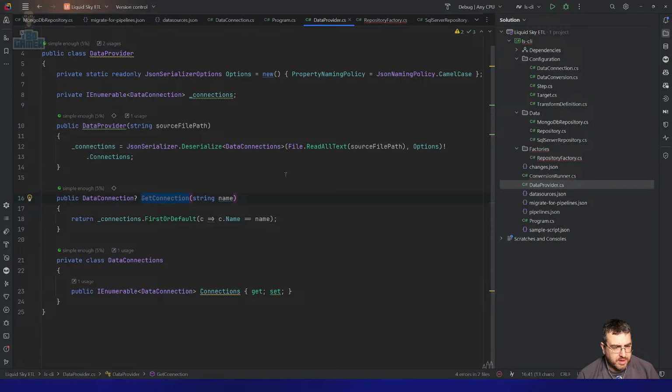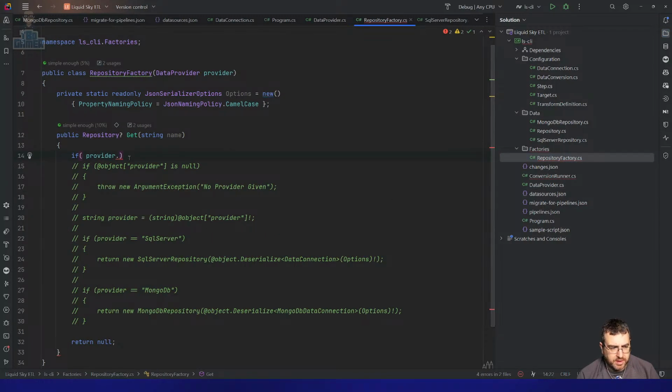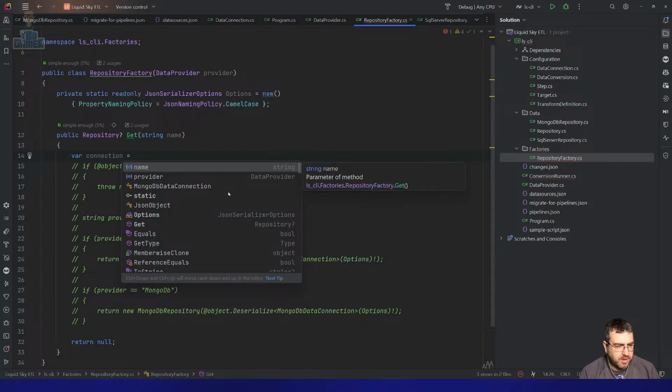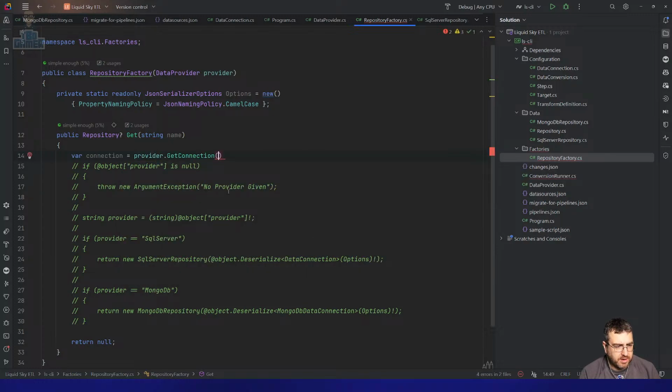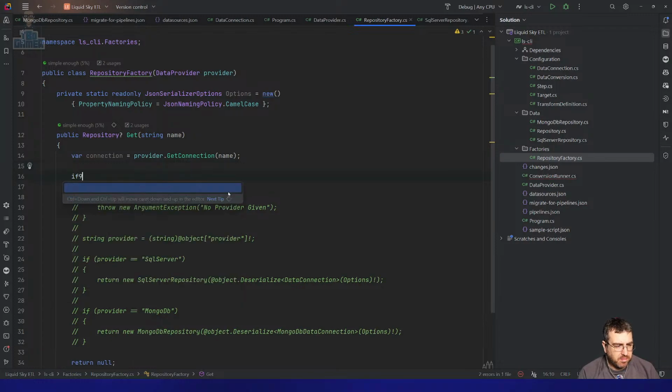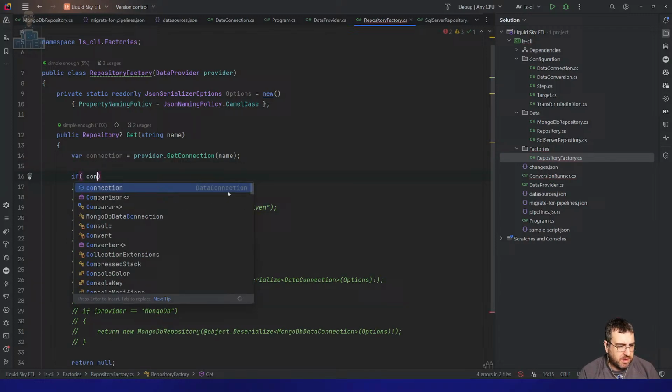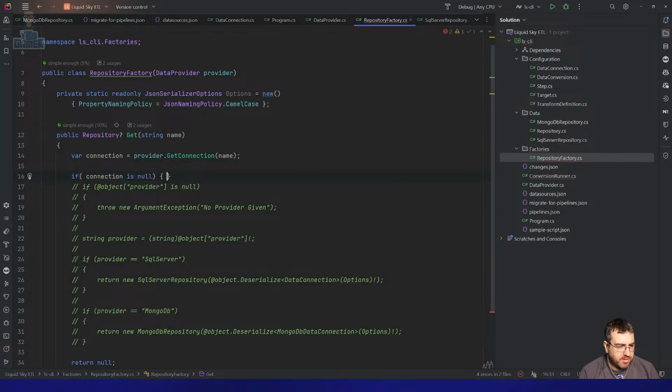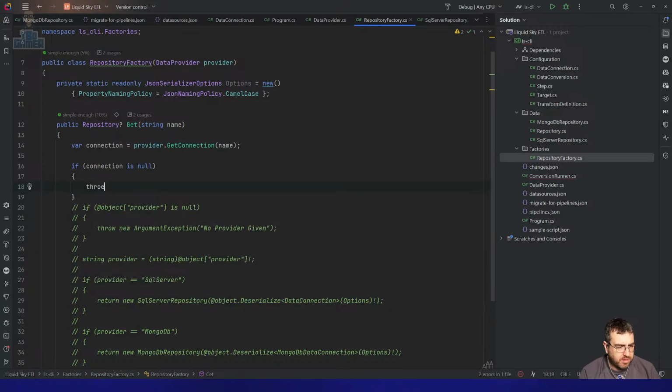Is that what I call it? Data connections yet? We then go in here and do if provider. So var connection equals provider dot get connection name. If connection is null, no connection found. That tackles that.